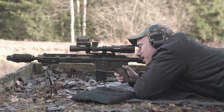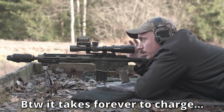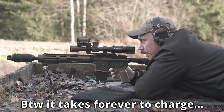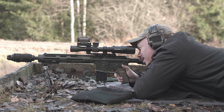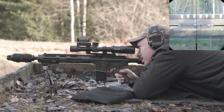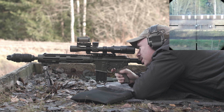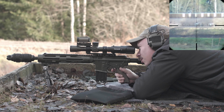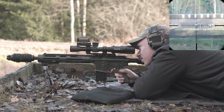I have to get my face really close to it because this extends a bit. Also, never store the Tactacam with a battery in it, because it will empty out your battery. So just keep them stored separate and then you won't have to charge the entire battery next time. Okay, aiming for, well, you can see what I'm aiming for, I hope. That's set to 500, the parallax now, so it's probably a bit fussy for you. Let's try it anyway. Not much wind, so I'm holding straight on.